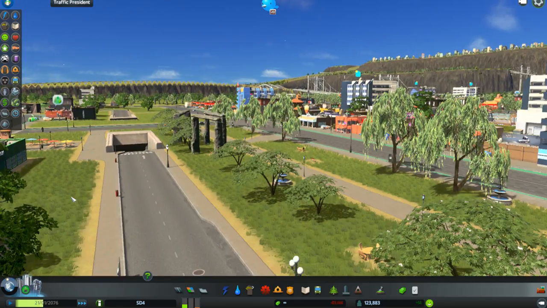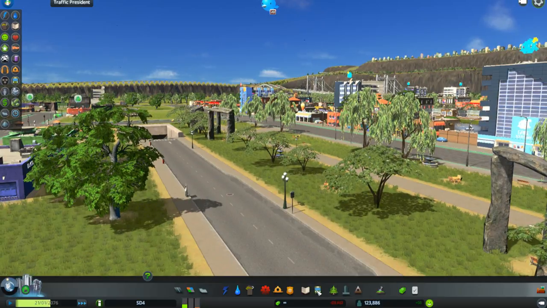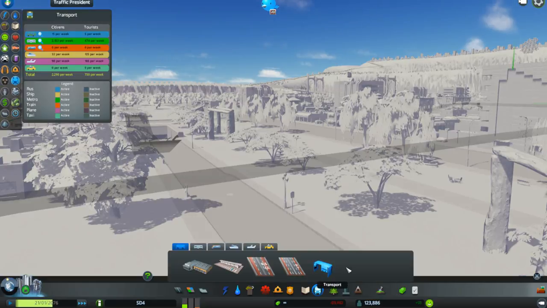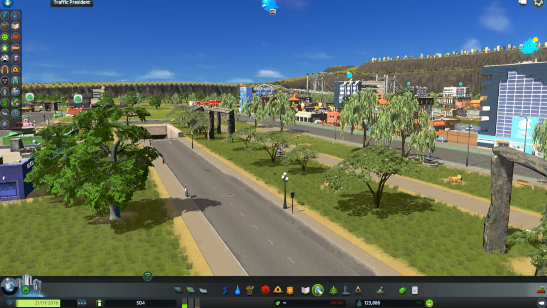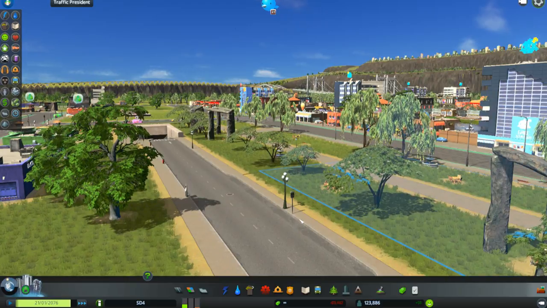Coming out of first person. Okay, so that's all you get. You don't get that kiosk that they show you. See right down here? When you do the bus, it shows you this little blue kiosk that people are supposed to stand under. Well, you don't get that. Maybe you get it if you have a lot of lines. I don't know what causes that to show up. But all we get in the game is the little bitty stop sign here. Okay?